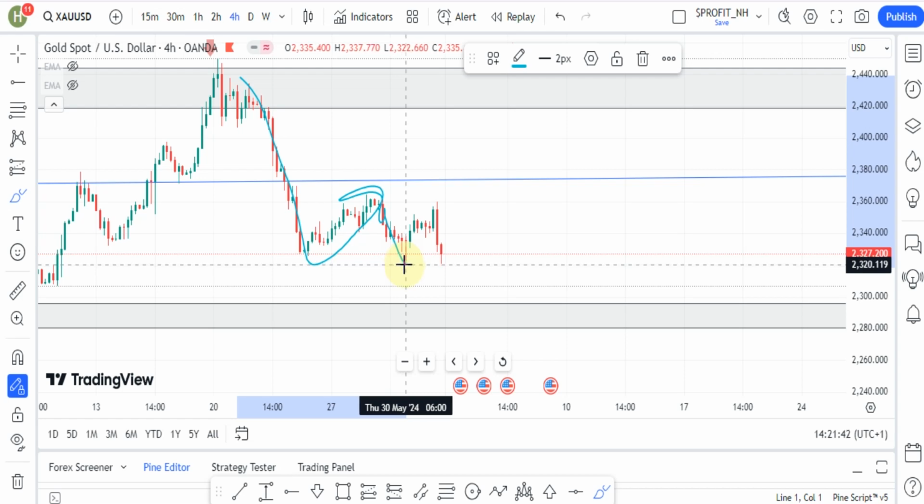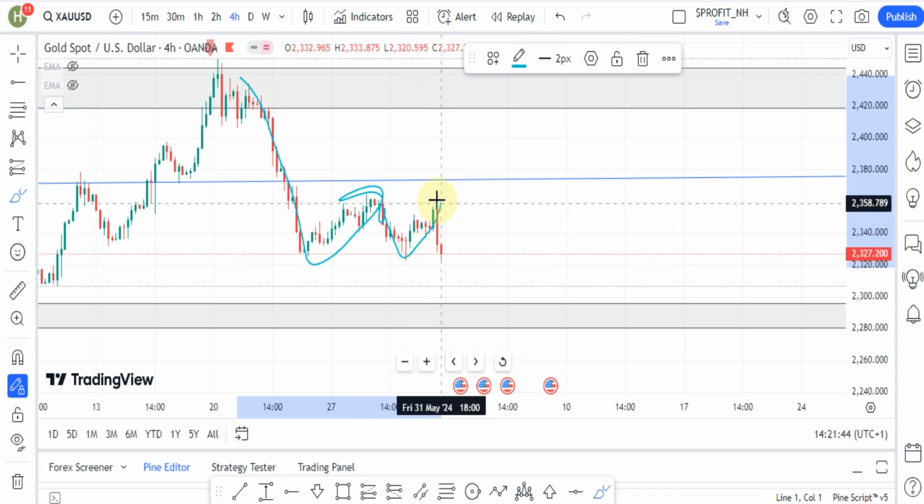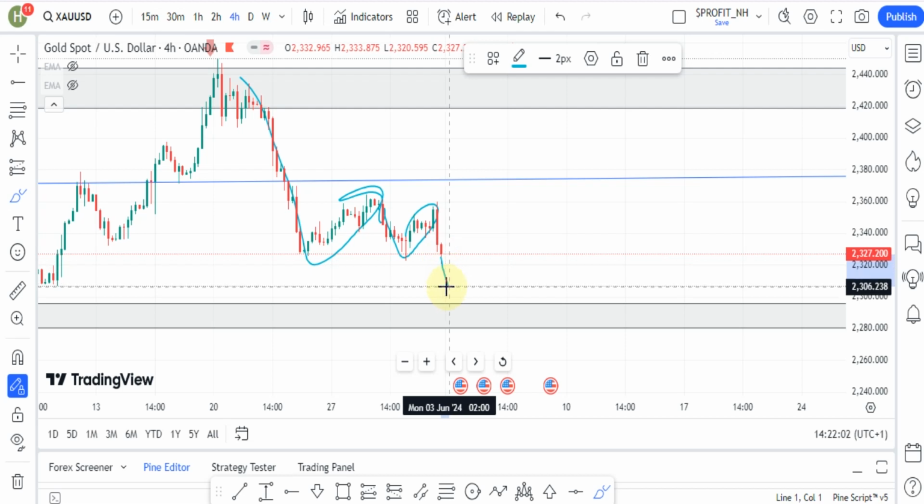Then you see the market going up again, giving us another correction. Then after this correction, you see we having again this bearish engulfing candlestick that was formed at this point, and still you see the market pushing to the downside. So after this market breaking below this area, there's a possibility of this market giving us this bearish momentum all the way down here, giving us that beautiful impulse move all the way down there.